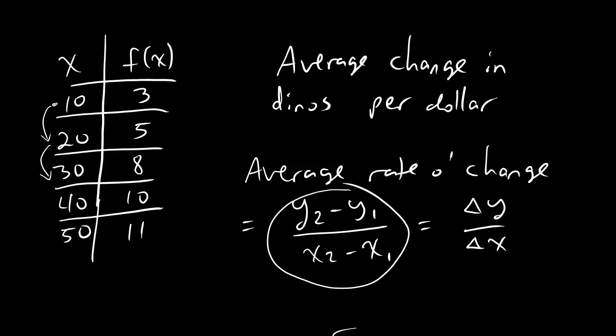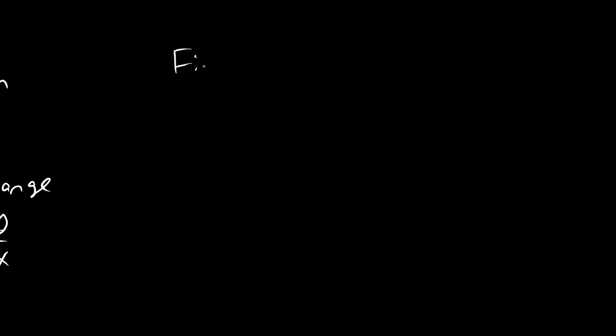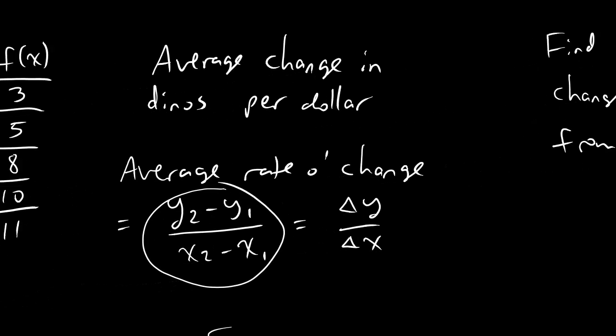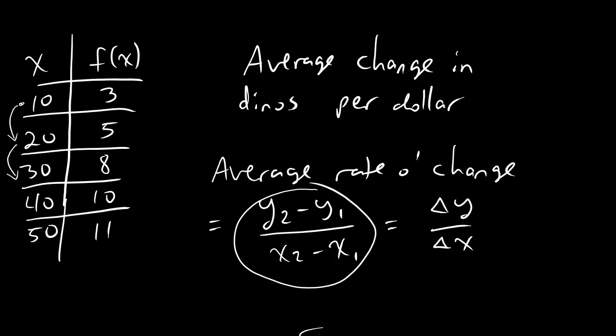Let's say that we're trying to find average rate of change of dinos per dollar from x equals 10 to x equals 30. And now, here's a thing. Whenever you see these homework problems or these test problems that ask you for average rate of change, they're almost always going to give you the x values and make you figure out the rest. So, if we go back over here to see what's happening, we're asked to find out the average rates of change from 10 to 30. And in fact, we've got those x values sitting right here, so we can figure out the y values just by going straight across on our little table there.